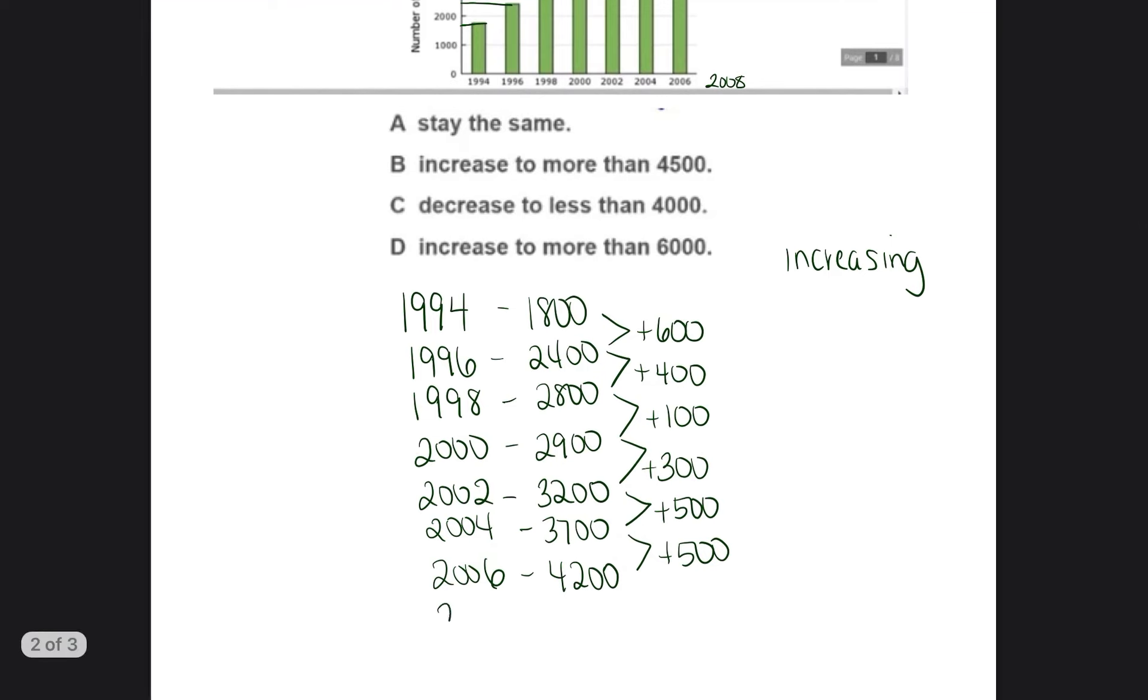So we're going to see if 2008 was the very next year, it's most likely to increase by about how much. So like we said, each year, the maximum increase was like 600, the minimum was 100. So it's either going to increase between 100 and 600. Okay, so let's just pretend like it's the maximum. Let's pretend it increases the maximum amount. 4,200 plus 600 is 4,800. So let's just have that as our estimate of what may happen in 2008.